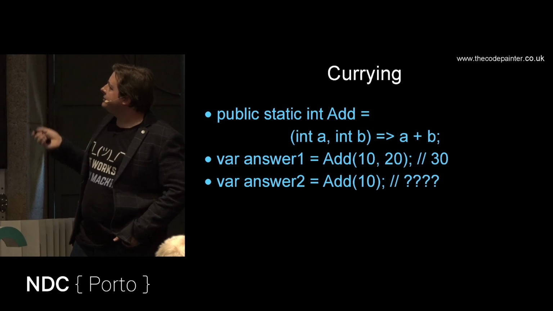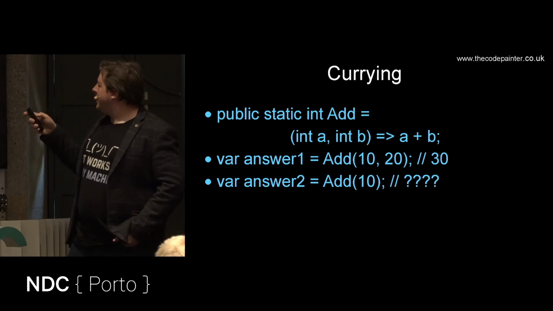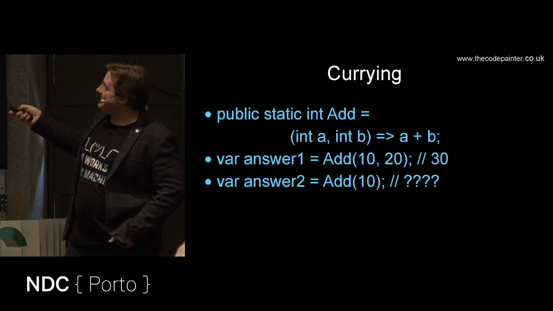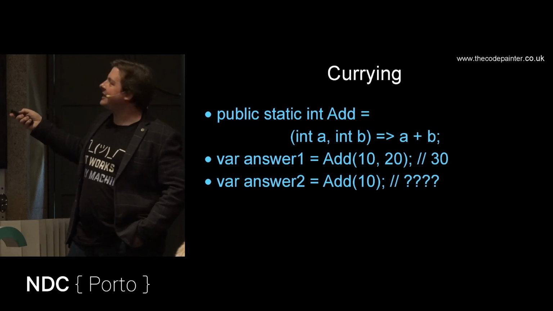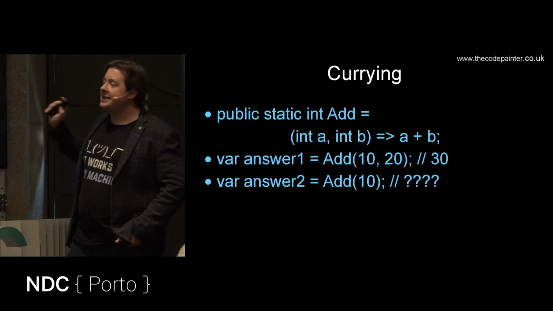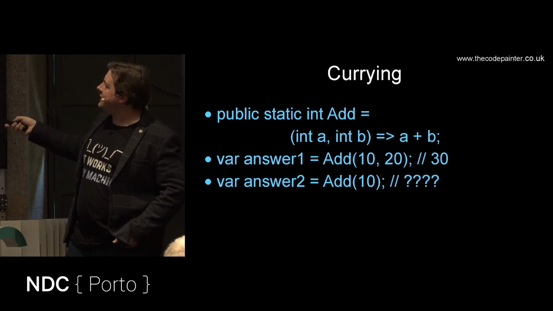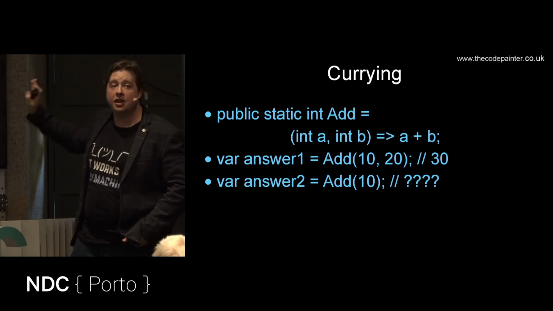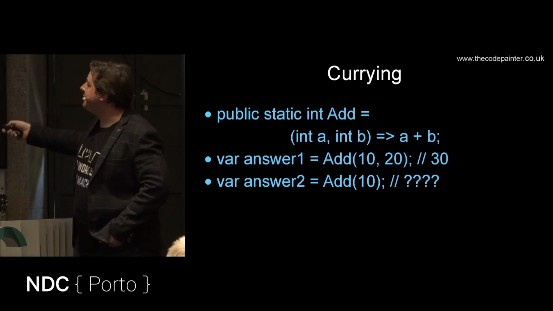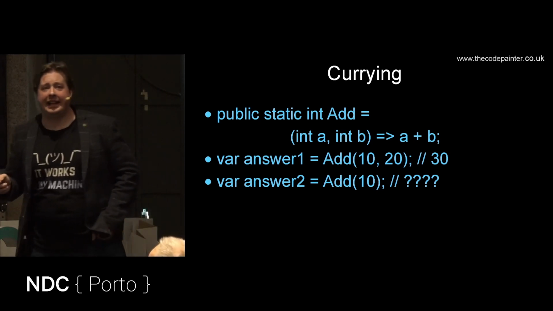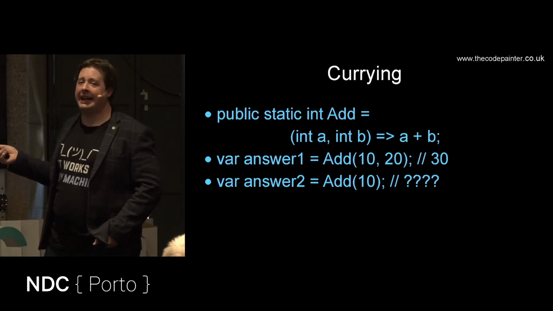So I did say I'd talk about currying. Here we go. So what is currying? We're about to find out if anyone in the audience knows. This is a hypothetical add function, A plus B. There we go, nothing controversial there. If it was a non-curried function, I could give it 10 and 20, and I'd get 30. No worries there. What if I were only to give it 10, and it was a curried function? Can anyone take a guess at what the heck I'd get back out of that?